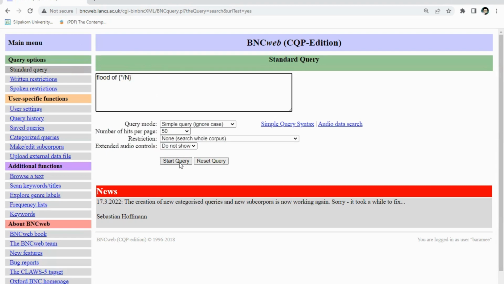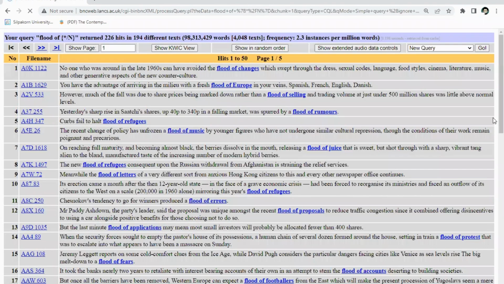And then click on Start Query. Now if you go to the drop-down menu right here, you can see the frequency breakdown option. So let's click on it and go.